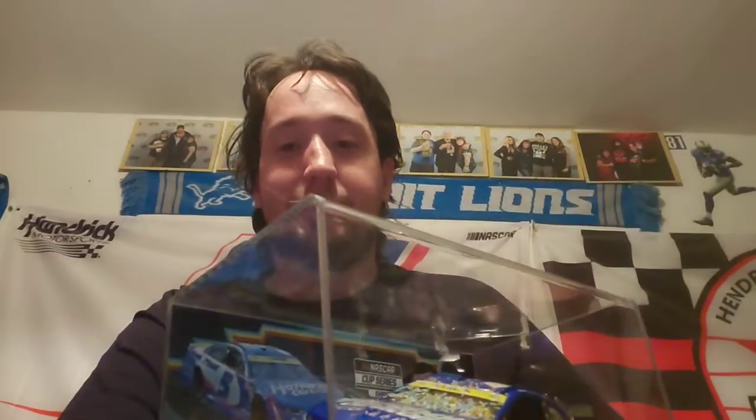The diecast is going to sit right beside the Chase Elliott one on the shelf for years to come. At least in this case it won't collect as much dust — it will stay clean, and any dust will go on the case instead. Nice looking case, nice looking diecast — just a good way to end. That's nine out of ten diecasts I got from Lionel this year. The only one I'm missing is the Charlotte Roval one — I believe it shipped but I haven't gotten it in yet. So if it doesn't come in I'll probably order a new one, and when it does come in I'll have the unboxing ready to go. Another nice diecast to add to the collection. That'll wrap it up for this unboxing. I hope everyone enjoys it — I'll see you on whatever I make next. Peace. NASCAR Heavyweight Champ is out.